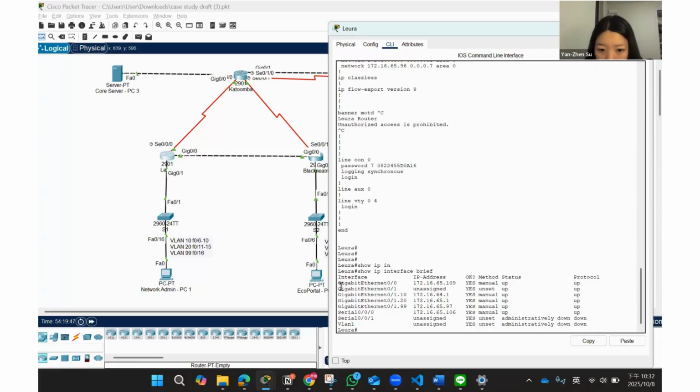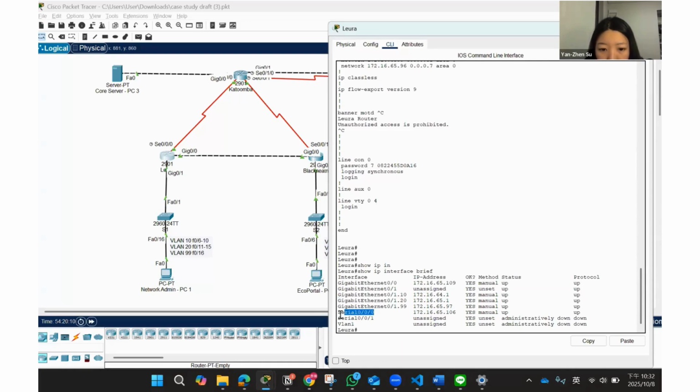Through this command, we can see we have set the IP address for GIG0 here, and under GIG0/1, we set 3 subinterfaces as 1.10, 1.20, 1.99.